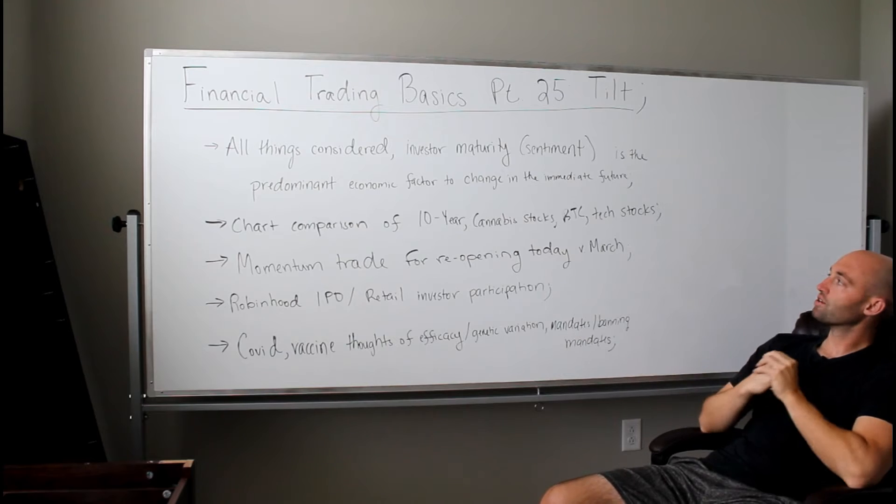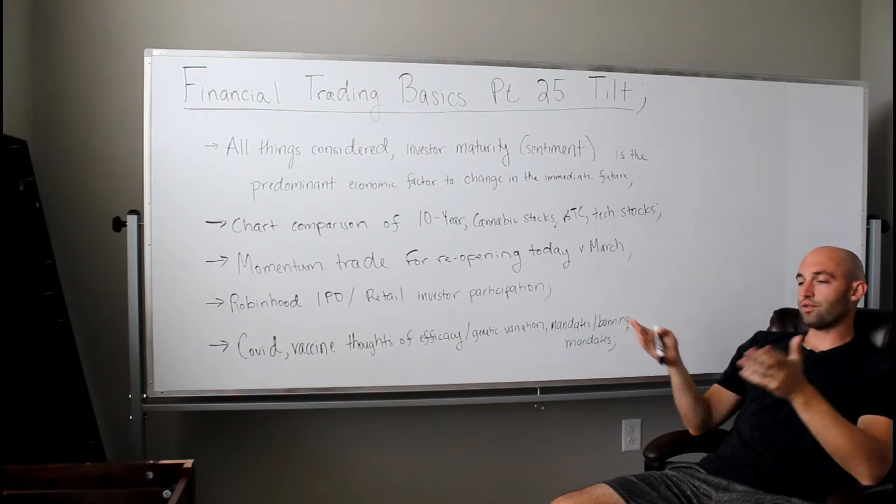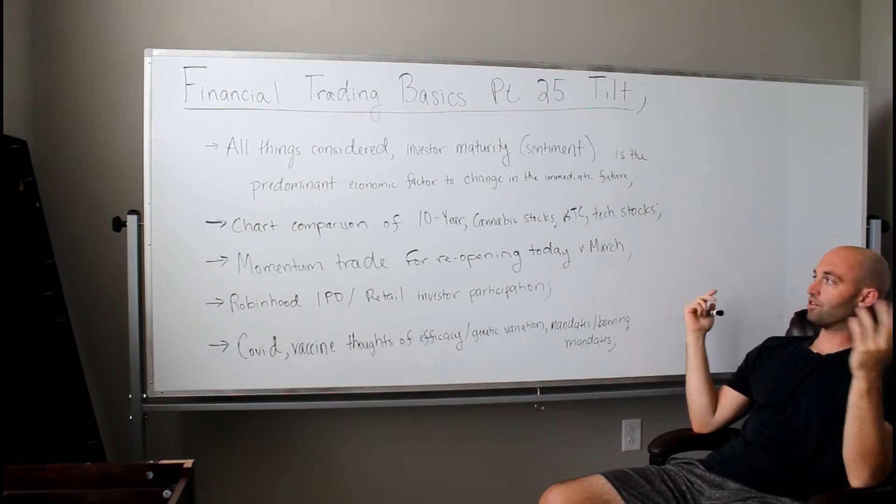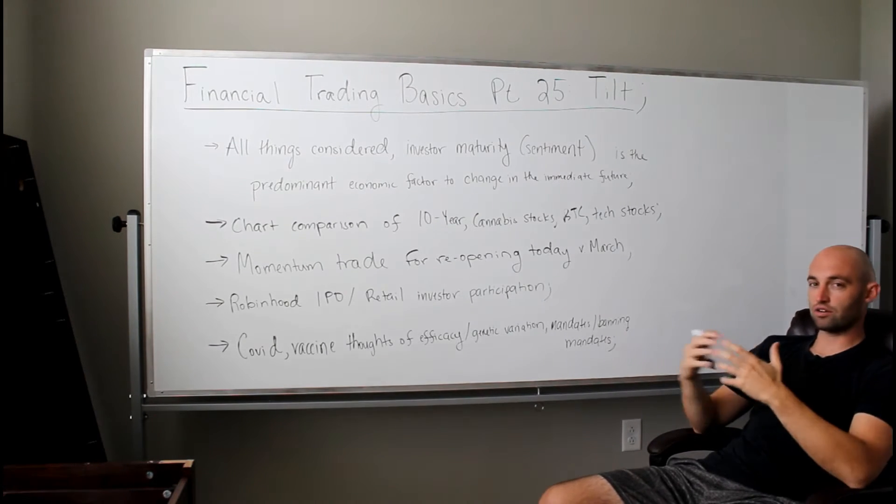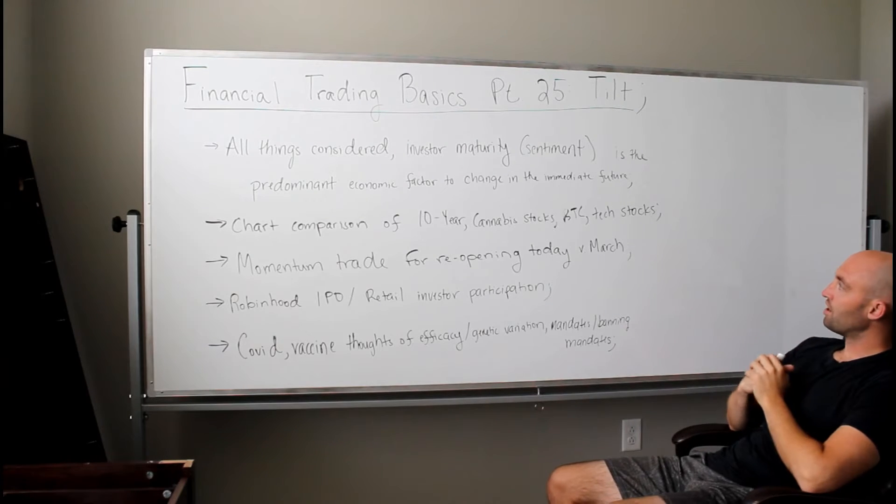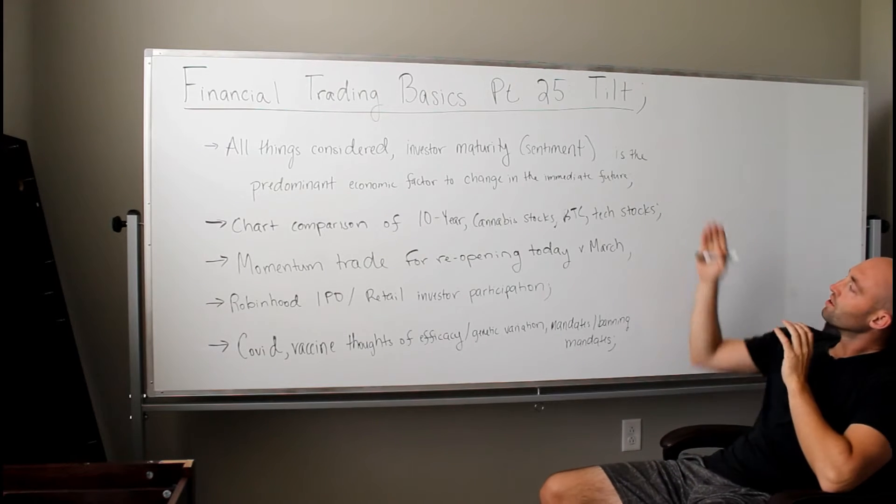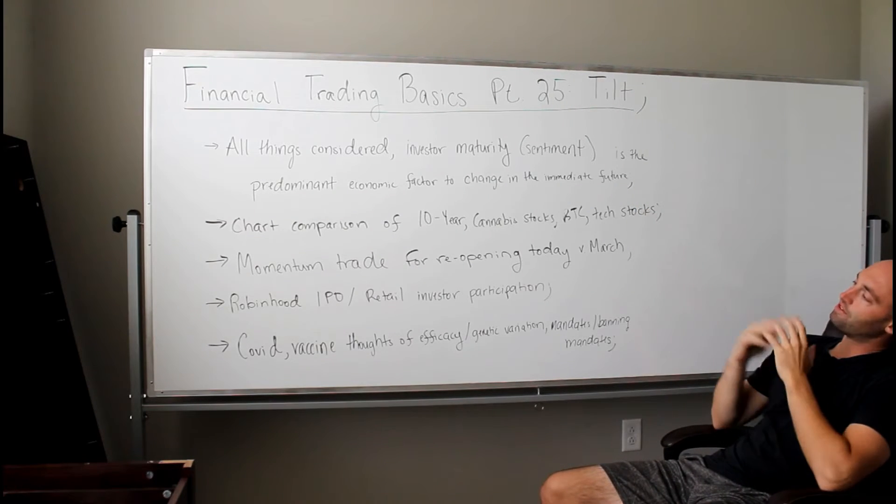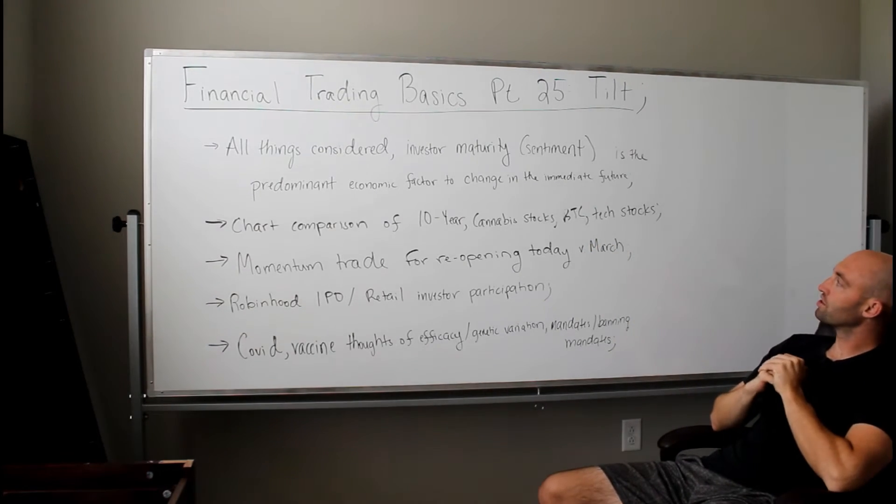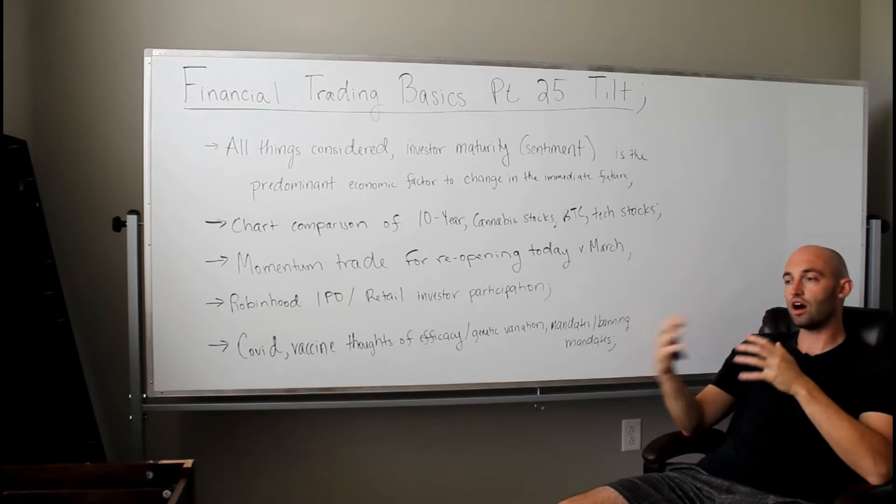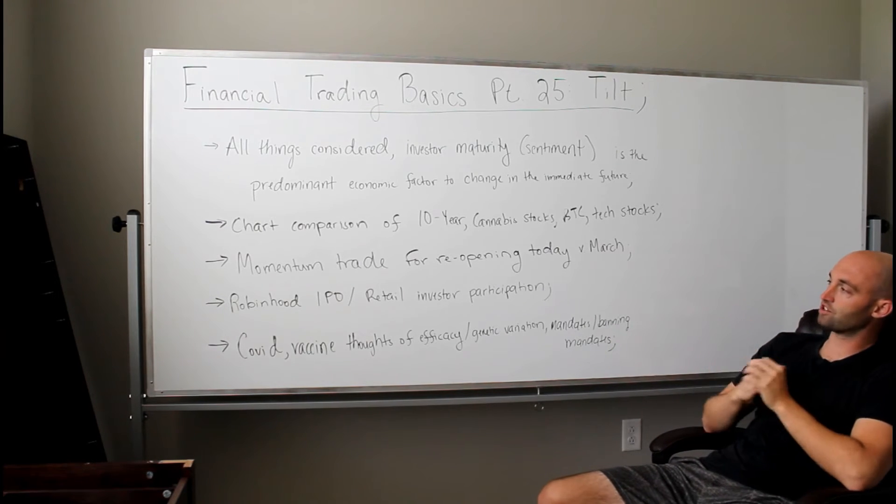It'll stabilize momentum trades, right? When we see GameStop go from the $4 to the $300 or whatever, the momentum really plays out in the matter, like the extreme appreciation plays out in the matter of a couple of days, not like weeks or months. And that's within a mature, liquid market. But when this 8% to 15% maturity goes to 50% to 60% to 70%, the environment's not going to stop changing. But the volatility, the swings, the decouplings will be a lot less strong and the correlations will be stronger because of investor maturity.